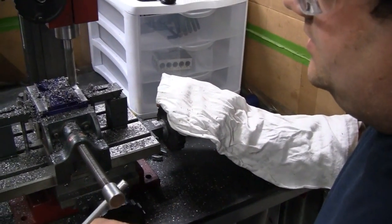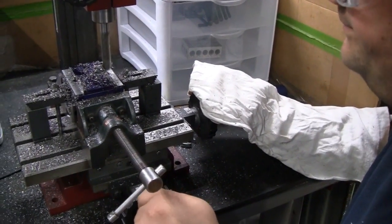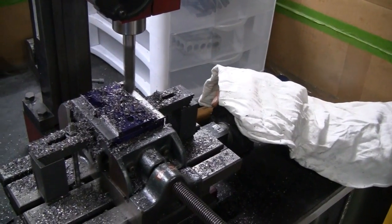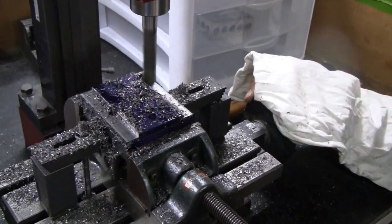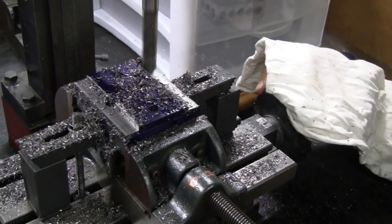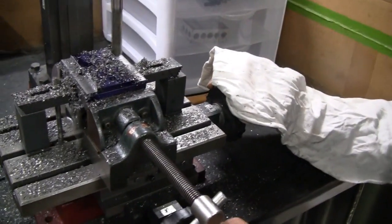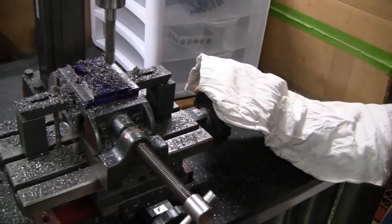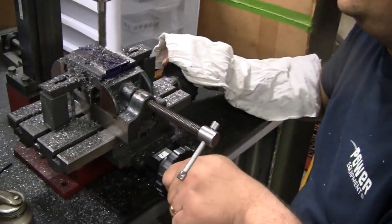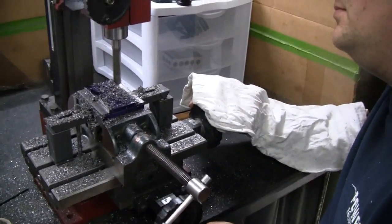Plowing through. Is that one of the bits that we just got? Yeah, that's one of your bits there, Scott. What was that word they said when you're cutting the mill the wrong way? Climb milling? You're not climbing, are you? No. All right, I don't want to see no comments on that climbing.